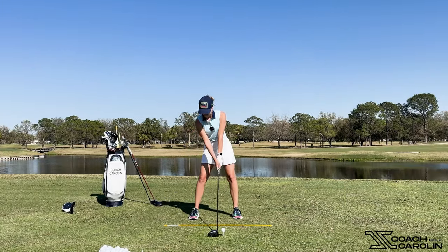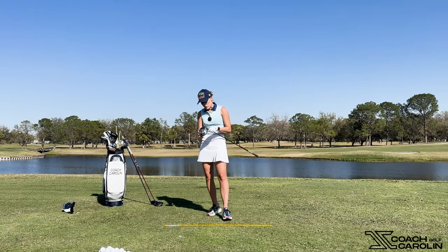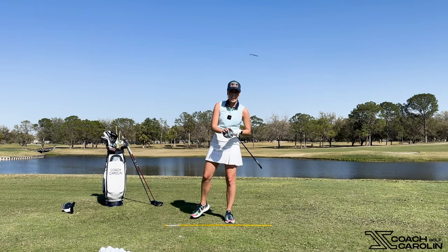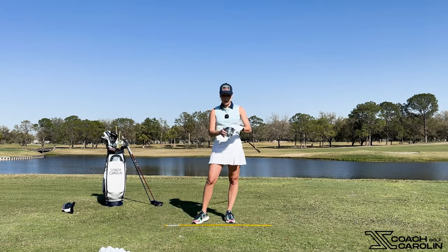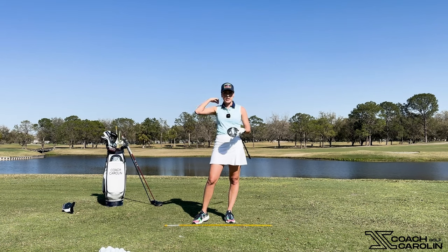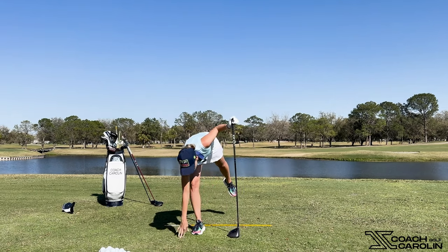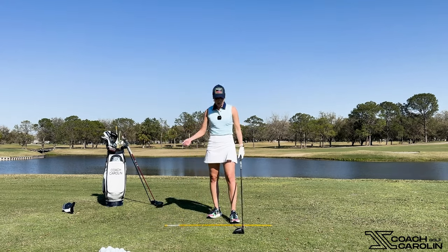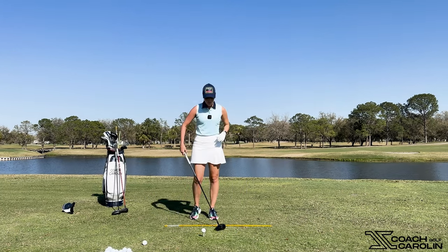Let's hit one right here. Yeah — nice little draw. I truly love this driver. When they say 'sweeter from every spot,' that's the marketing angle — you're going to be able to miss the sweet spot and still get distance. I don't disagree with that; it feels really good from wherever I hit it on the face. Ideally I hit it in the middle, but none of us do every time.